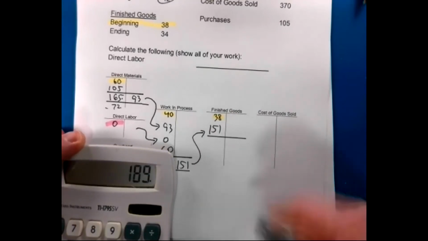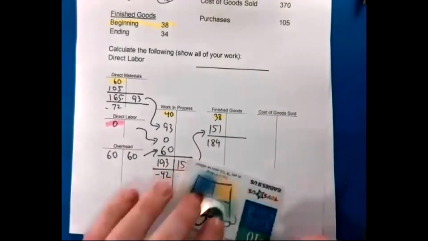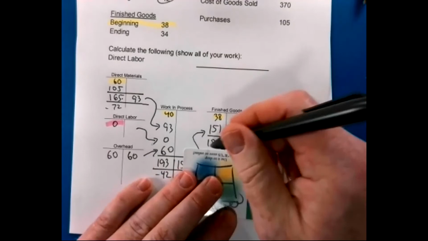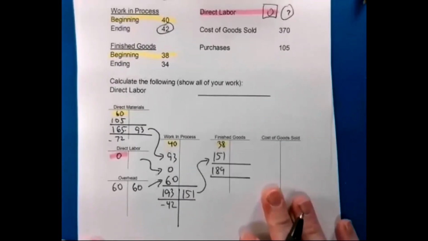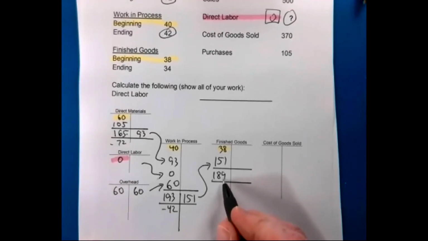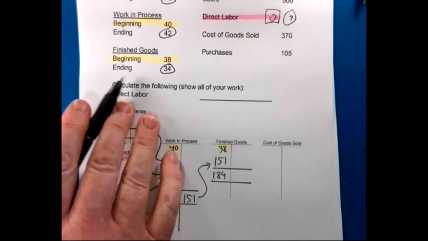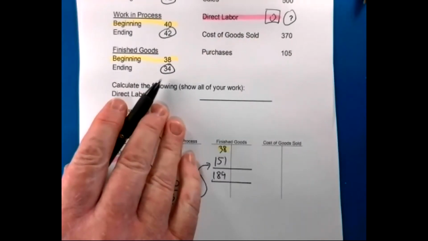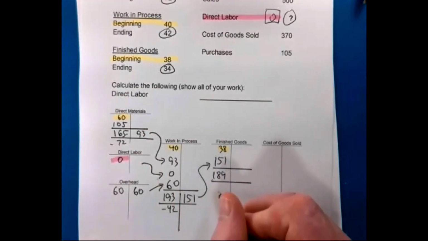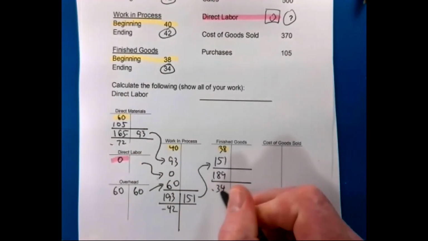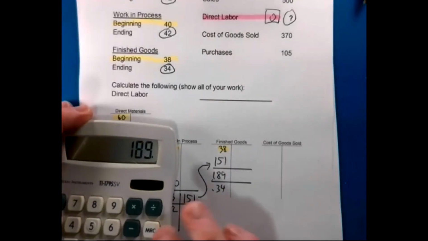Plus 38, 89. And again, if we didn't sell anything, there still should be 189 in there. Someone goes out and counts up and says, okay, the finished goods, there's 34 that were left. So there's 34 that were not sold, so the rest of these were sold. So the 189, 34 were not sold. So how many were sold?